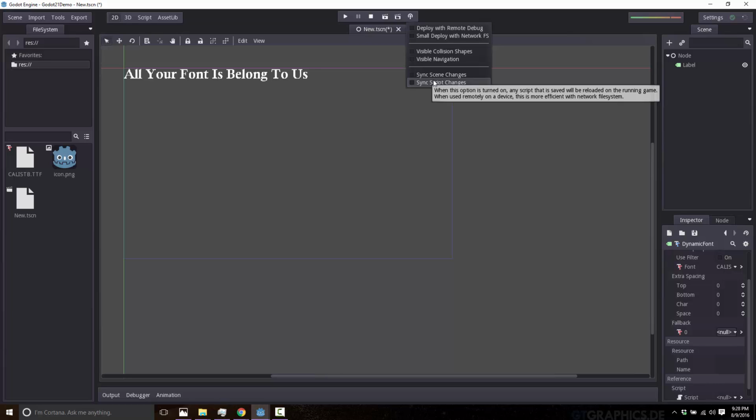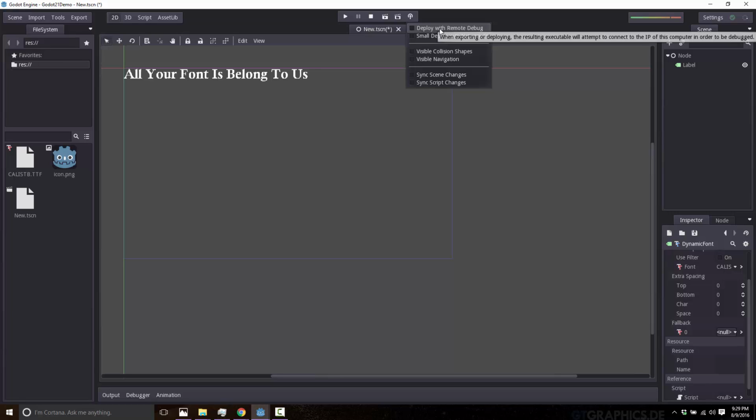Now, when you set this remote debug up, your device will automatically try to connect to the IP address of the machine you're developing on. So you're probably going to have a Wi-Fi connection. It's not going to work that well through 4G, etc. But as long as you're on the same network, it will talk over Wi-Fi to your development machine and update back and forth. So you can basically run on device but debug in your editor.